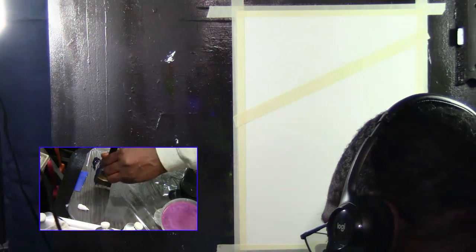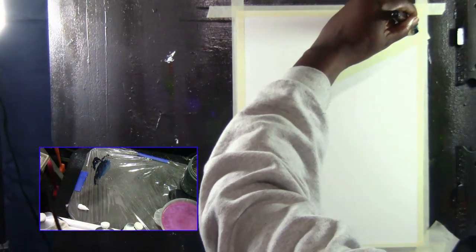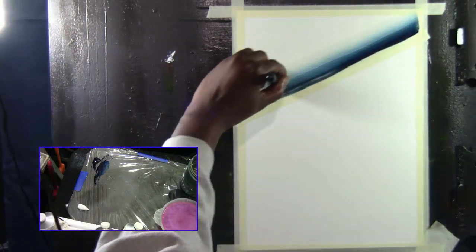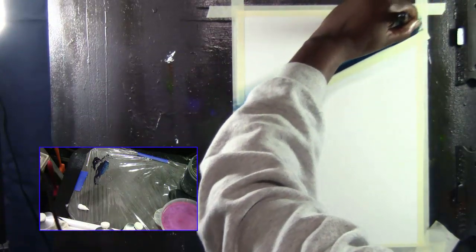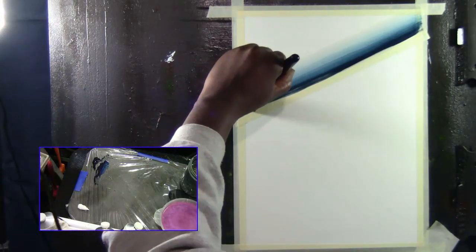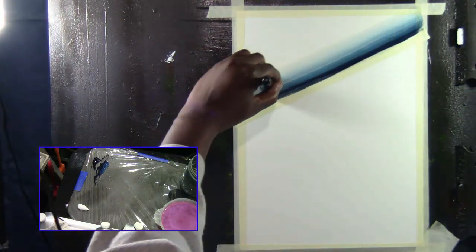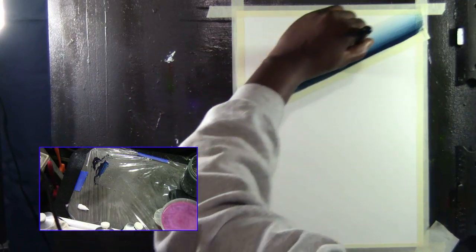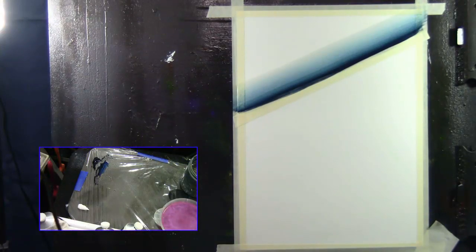So, all depends on how quickly this stuff fades or dries when I do the fade. All right, that's cool. So I'm not using any glycerin, it's just water. But I want to get a nice kind of even fade from dark to light, which is why I'm using the tape. If I can get some nice strong blacks there, then it should work out. So we'll see what happens.